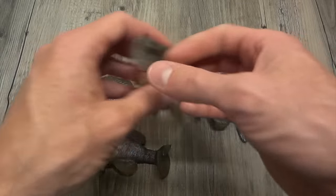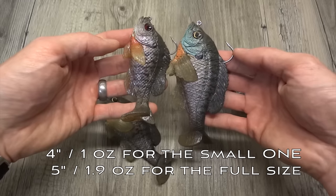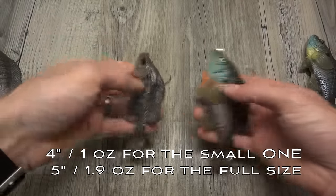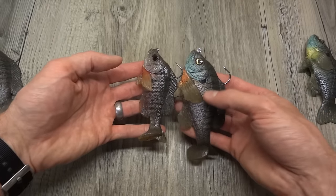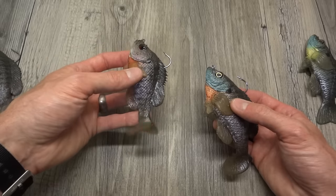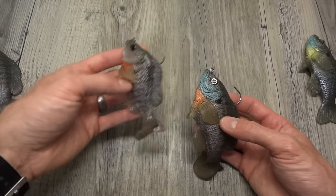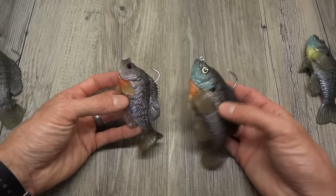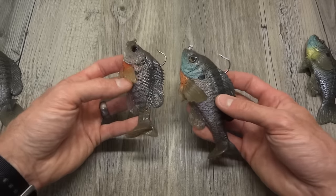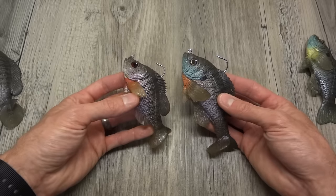He also offers smaller ones. Put them side by side - the larger is bigger, but not terribly bigger. I usually think if one is going to bite one, it would bite the other, but there is a difference in size. The larger one comes in at about two ounces flat. The smaller one I believe is one or 1.25 ounces. Either one you can use on a heavy action rod. The smaller one you could probably do on a medium heavy action rod - you don't need dedicated swimbait gear. The two-ounce one you want to be careful if you don't have a heavy rod, but it is highly recommended because when fishing these you are usually pursuing some of the bigger fish.